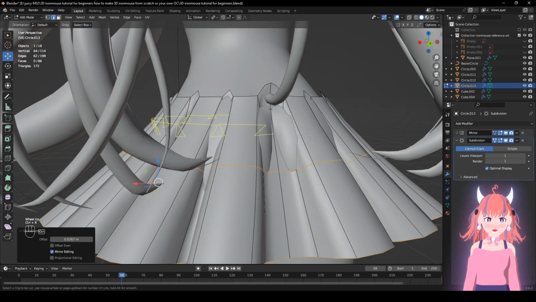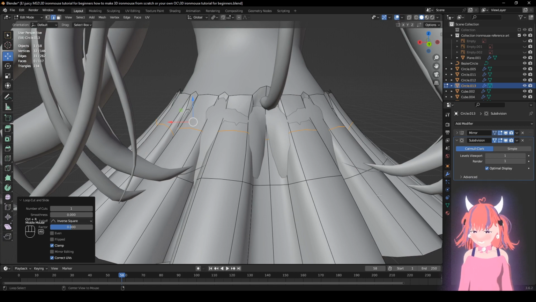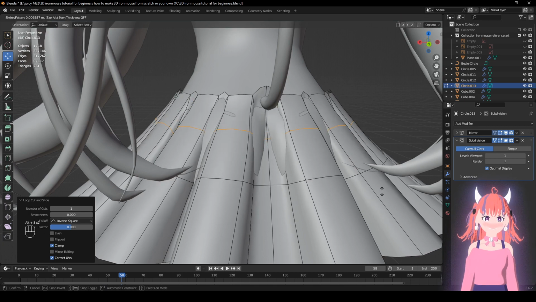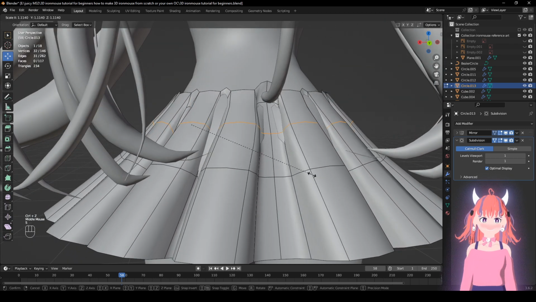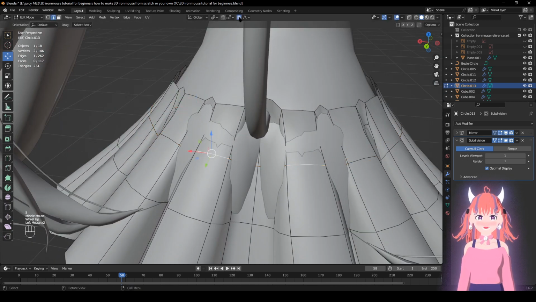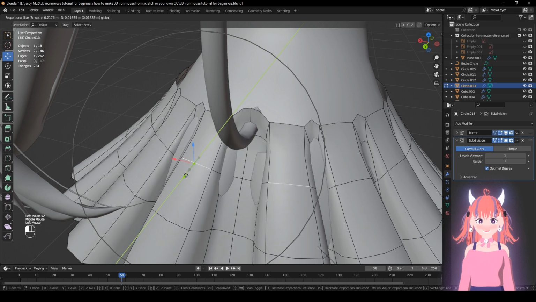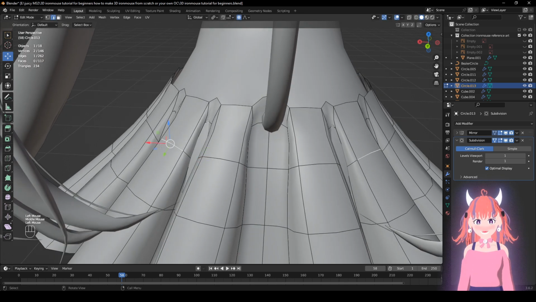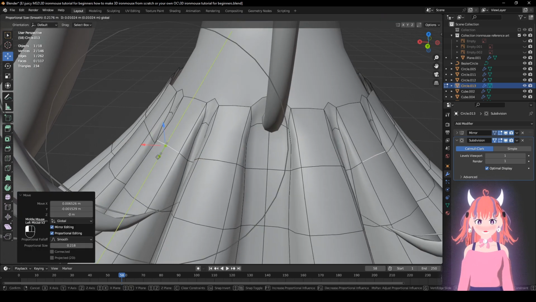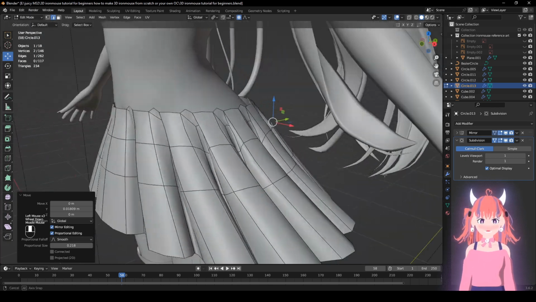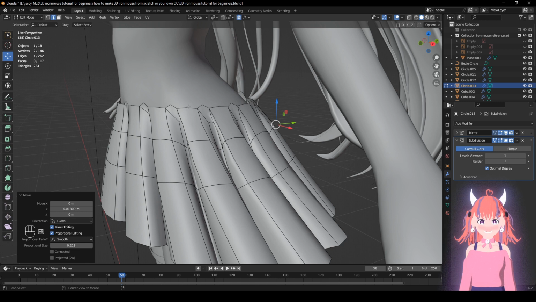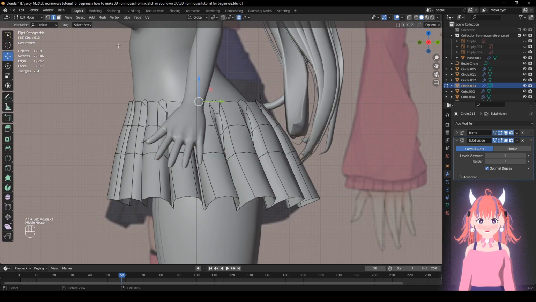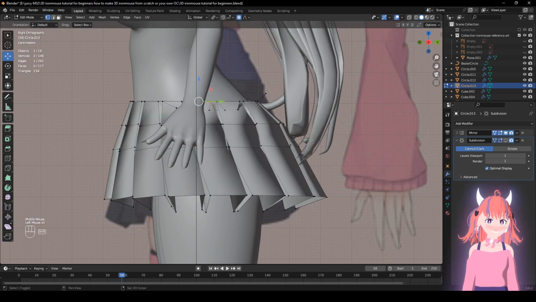Got that, Control R. I want to add another one. Alt S. Actually, don't want to make that one. Okay, so click this. Just kind of pushing it out. Want to make sure there's no skin that gets in there. Okay, I'll click all these. Well, I'm going to have to do it like this.